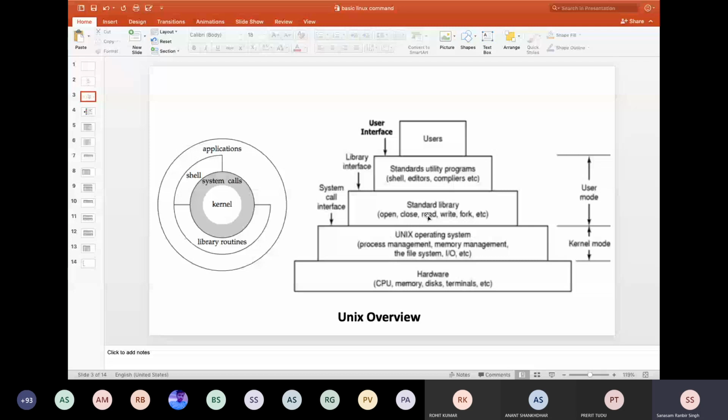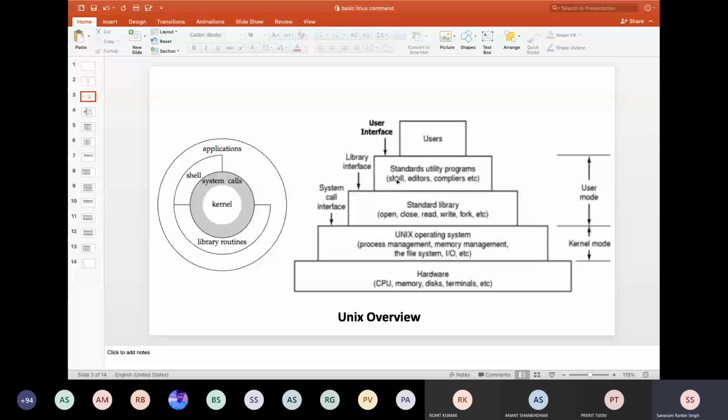So when you use something like scanf in a C program, or you are writing something to the hard disk or sending something to the main memory, I have to use this low-level write API provided by the kernel. Likewise, you have a set of system calls between the standard library and the kernel. Likewise, above the standard library you again have a high-level utilities library and so on. These are the stages.